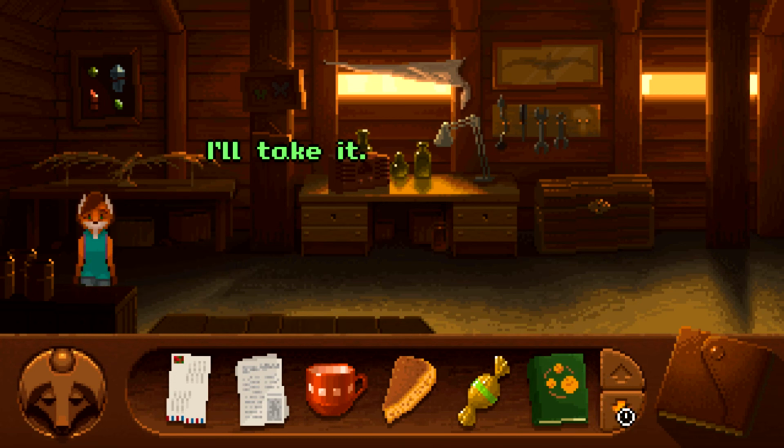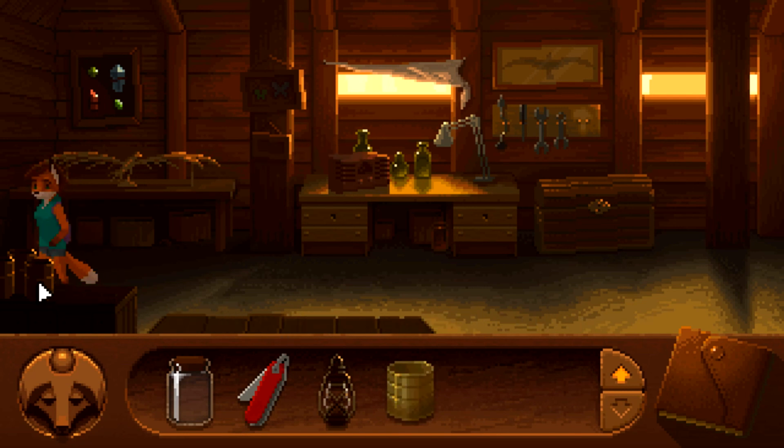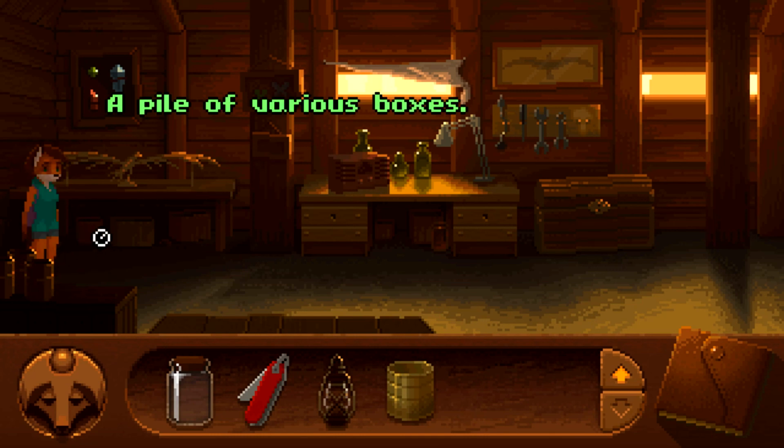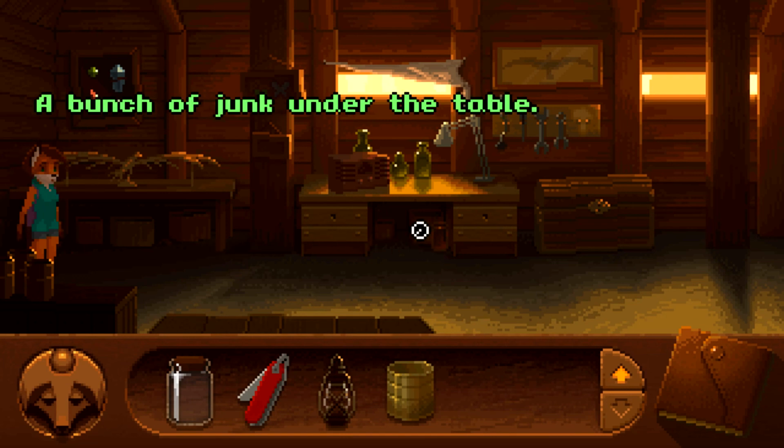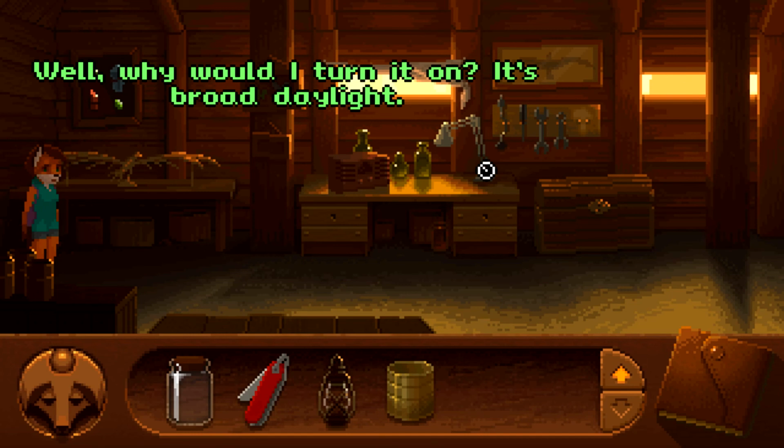Okay, what was that? Tin can. Oh. Tin can, yes, okay. Can I take the other ones? No. What about this stuff? A pile of various boxes. Okay. A bunch of junk under the table. Okay, there's a lamp over here. Well, why would I turn it on? It's broad daylight.